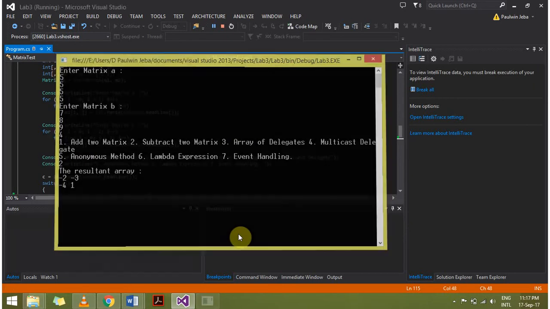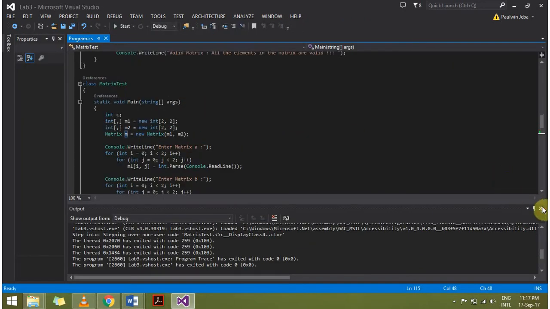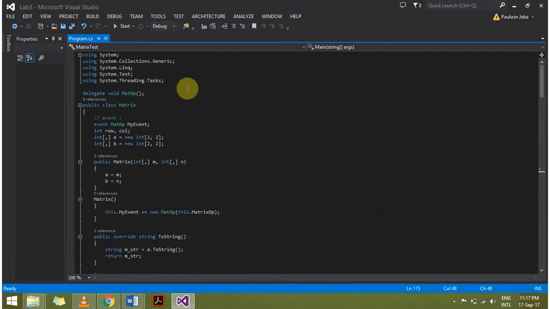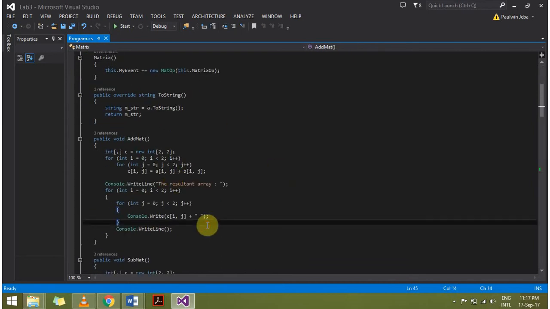So this is subtraction matrix. Basically what we did was to declare a matrix and then to define the delegate.